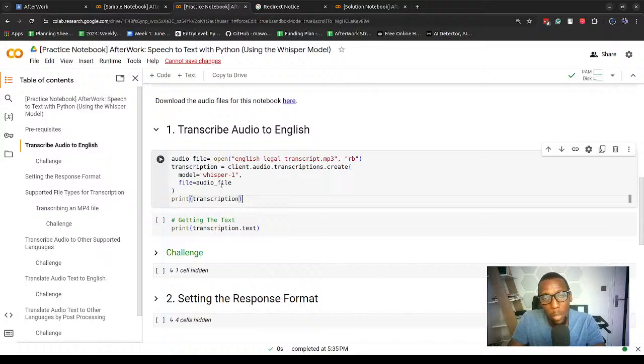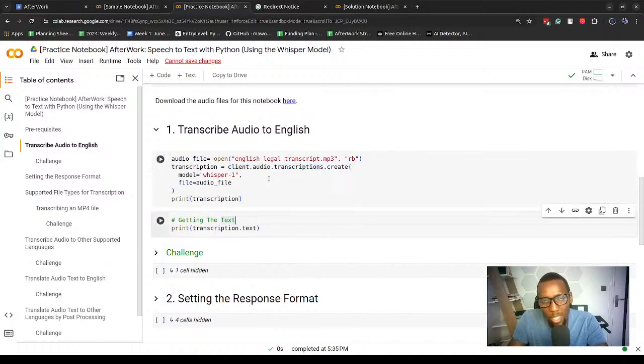Initially, when we print out the results the way we are showing here, we will get an object as the output. By an object I mean, in Python we usually have objects. You won't get the exact text. To extract the text from the object, we need to specify the attribute text, as you can see here, transcription.text. So that's what's happening. I'm just going to wait for this to download, then we can continue.